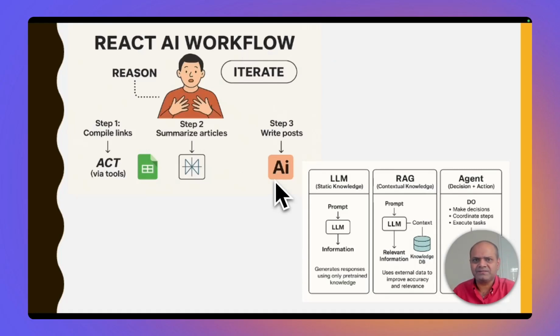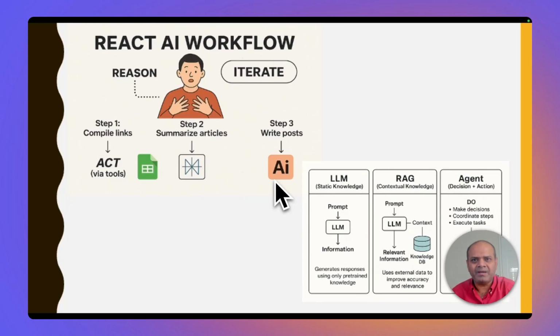There's a lot of buzz around everything being AI and agentic. Everything is agentic currently. Everybody is saying they're creating agents, but we need to think about what they mean by agent and agentic AI. I want to make a distinction between AI workflow and agentic AI.